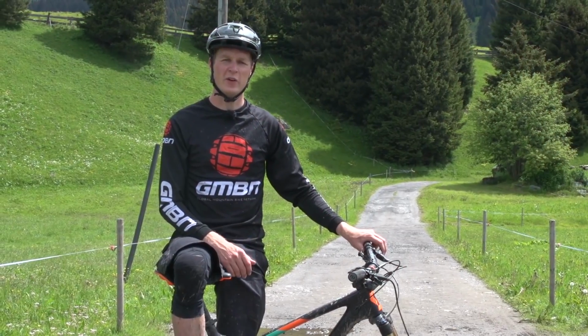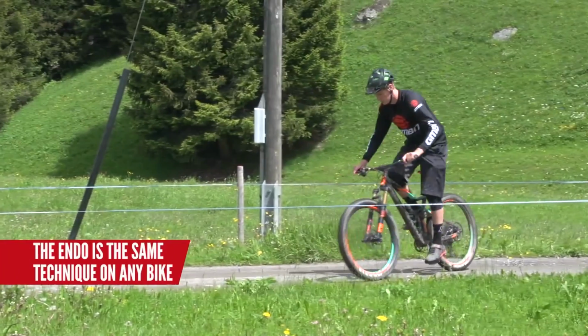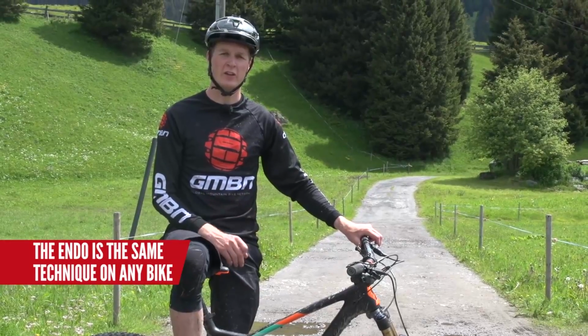The principle of the endo is to lift up that rear end using your hips and a little bit of front brake. It's exactly the same whether you've got flat pedals, clip pedals, a hardtail or full suspension.